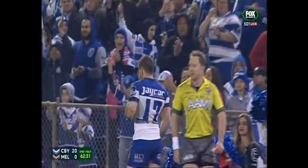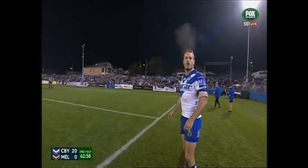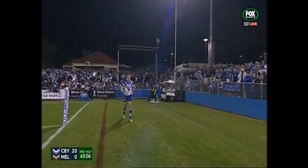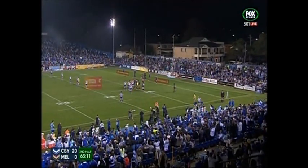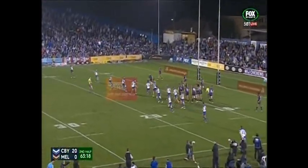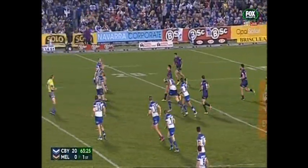The halves puzzle that Desi's wrestling with at the moment sees Josh Reynolds as the man that will sit on the bench and at some stage make his way onto the field. He might be warming up. I don't know if he's any closer to getting on, though. He's got his own entry music. He'll come down a ramp with lights flashing. I don't know if I've ever seen a reception for a bench player rising to his feet like Josh Reynolds just received.